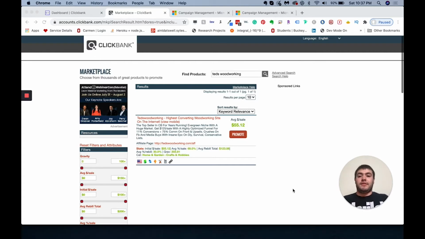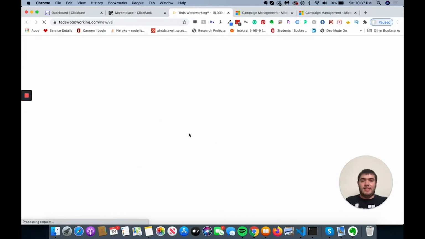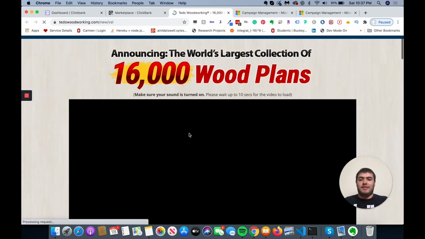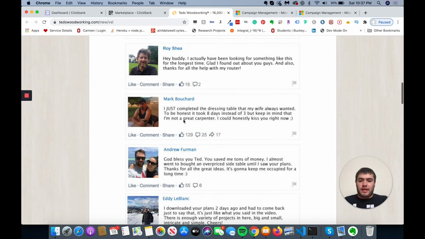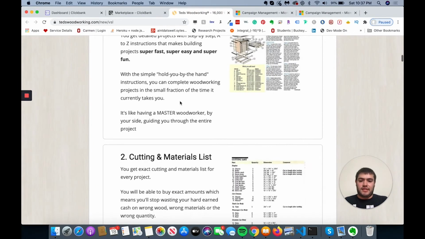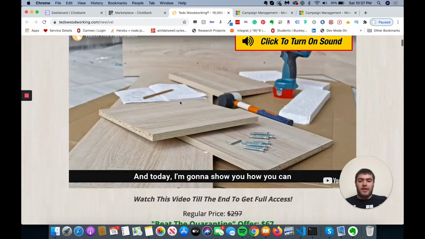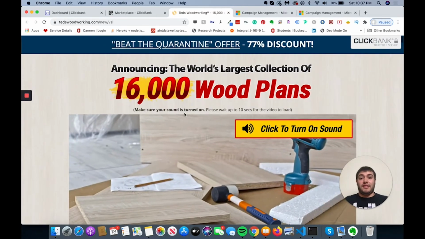it with Microsoft Ads. So I'm on ClickBank and I looked up Ted's Woodworking, which is a super popular, highly profitable, high ROI product. So if we click on it to get some more context, it's basically a series of plans used to make different wood projects. So it's a lot of people that want to build like crafts and different things, and it's all the plans for that. And it has a video talking about how you can do that, and it has an offer and you can promote it as an affiliate.